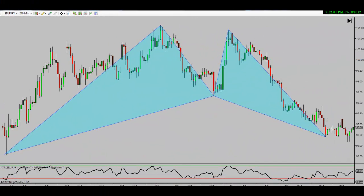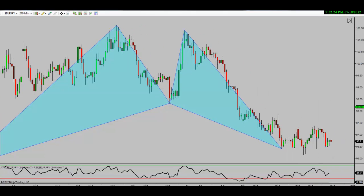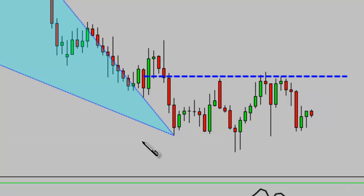One thing that I found very helpful in my trading was developing a routine. So every day before heading into the live room, I start off my pre-market analysis by doing some higher time frame analysis. I always start on the 4-hour chart and then work my way down. Today, when I started on the 4-hour chart, I was looking at this bat pattern, which is something we've been watching since sometime in the middle of last week, and I noticed that the market was creating this channel.